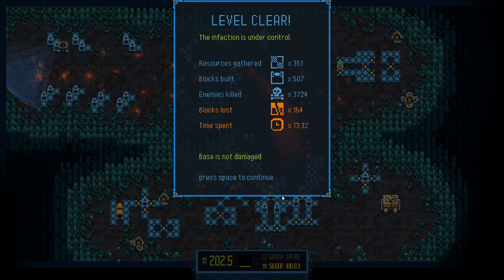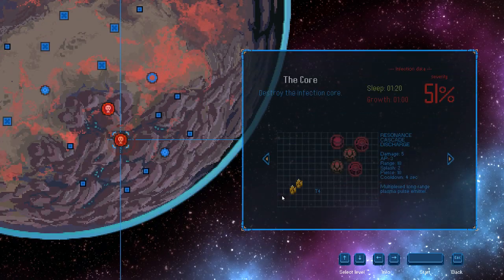2 levels to go. Okay, the core. Destroy the infection core. Sleep 1 minute 20, growth 1 minute, 51% severity.